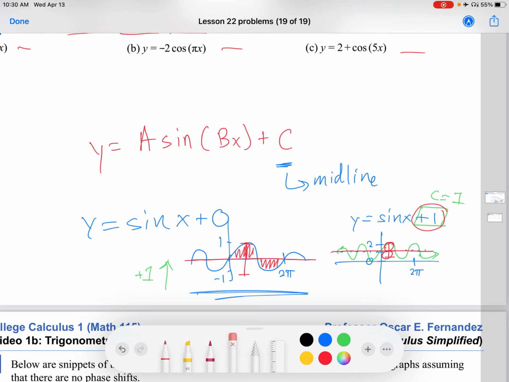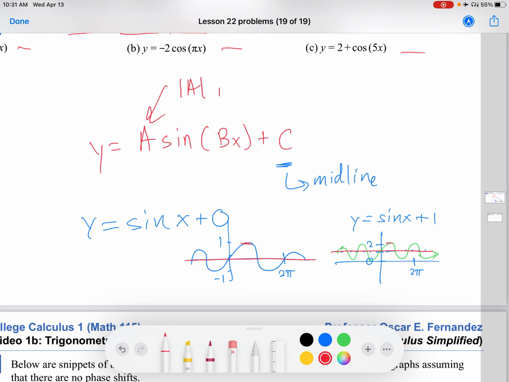So let me now talk about the next value, and I'll keep these graphs up to refer to them. The next value of interest that I'll talk about is A. So what is A? You might think of A as the amplitude, and that's very close, but it's technically not correct. So the absolute value of A is the amplitude. Why absolute value? Because we're thinking of the absolute value of A as a positive number, right? So absolute value, or at least 0.